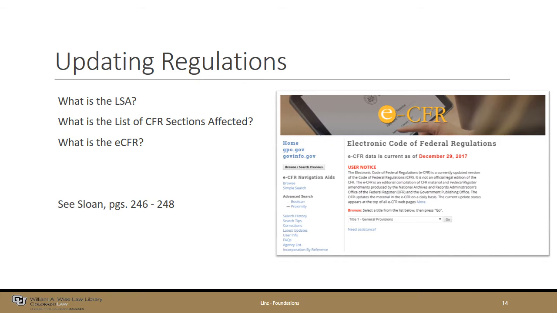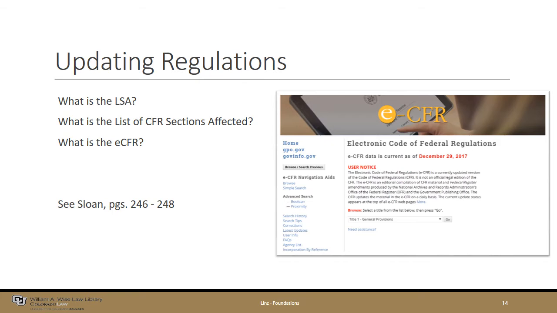And it's a little wonky to explain in print. The bottom line is that both those publications will inform you if your regulation, the section that you're looking at, has been updated by giving you a table of those regulations impacted for that particular publication of the CFR, or that particular publication of the Federal Register.